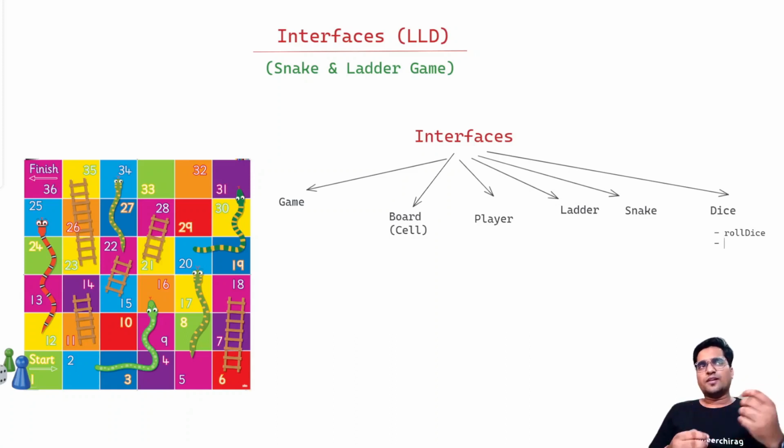Probably it comes to your mind that I can store the value of the dice inside this. But why store the value of the dice inside the dice interface? It doesn't make sense, because that value will be used as part of the game, or someone else will be consuming it. Dice is like, you tell me, I will roll, I will give you a number, and then you just utilize it, nothing apart from that, right?